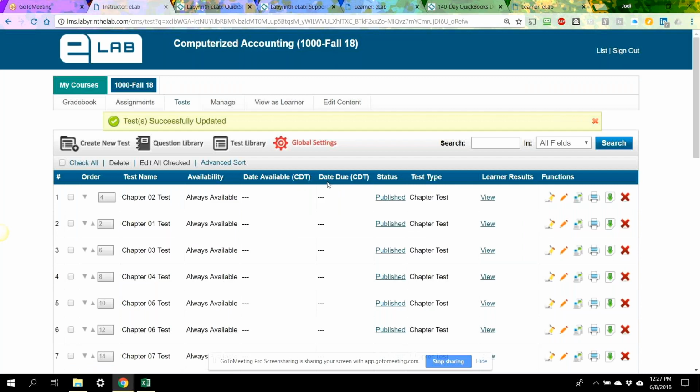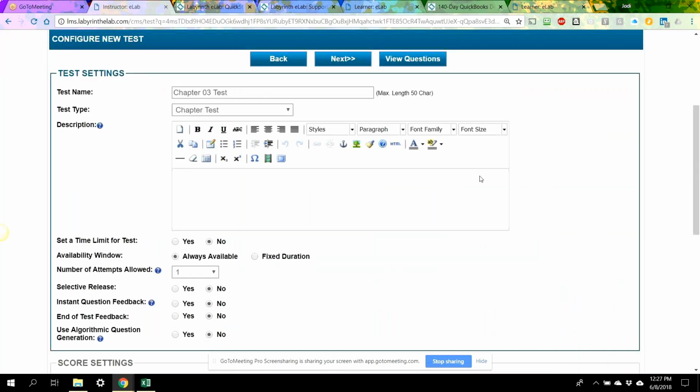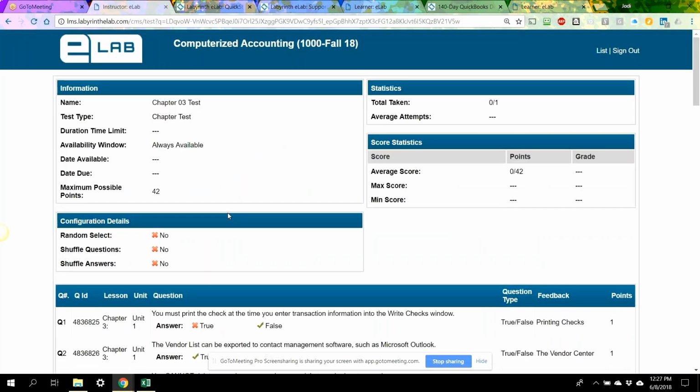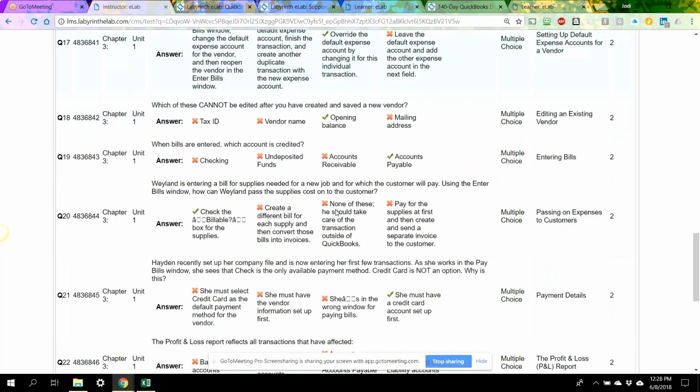And editing an eLab test is very simple. You can remove them, you can add questions, and you can create your own questions.